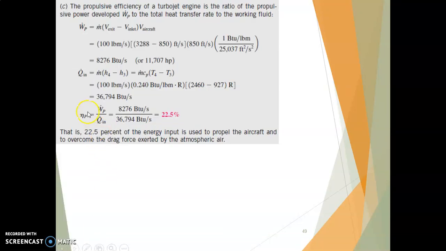The last part, which is the efficiency, requires the propulsion power over the heat in. So the power is equal to mass multiplied by the differential of the velocity multiplied by the velocity of the aircraft, which is provided in the question. And these two velocities we have calculated earlier: for the exit, which is point number 6, and the velocity of inlet, which is point number 1. And the mass flow rate is provided in the question. Based on this, we will be able to calculate the heat in, which is Cp delta T. So Cp will be provided in the question. Then the mass flow rate multiplied by the differential of the temperatures that we have found already, to be able to calculate the efficiency.